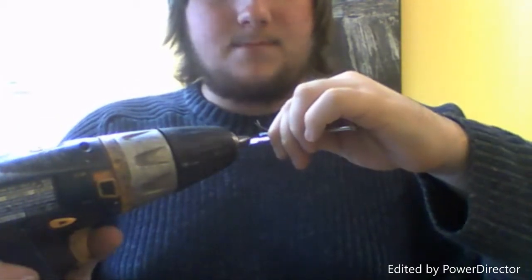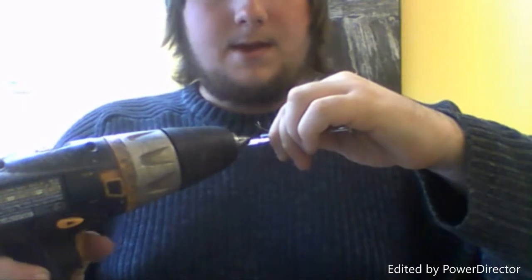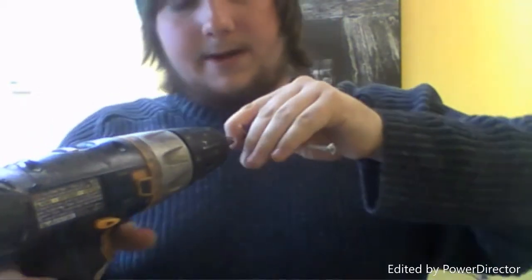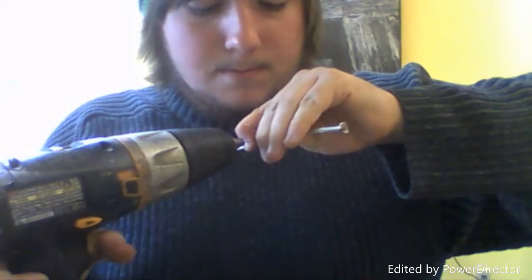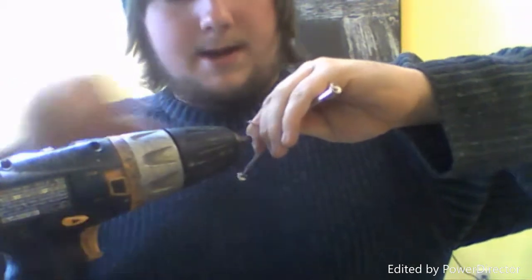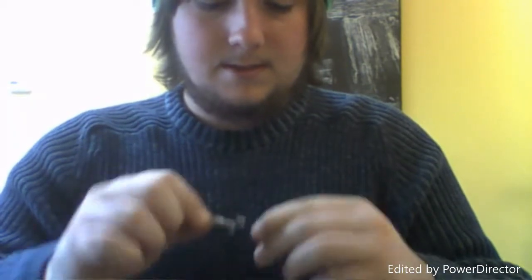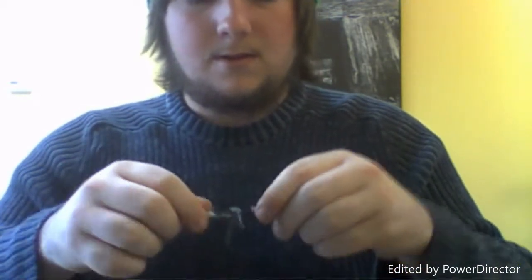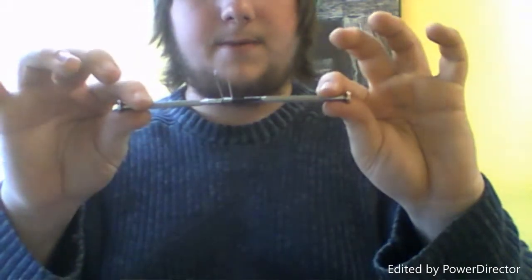And pull the trigger. Other way. If you twist them opposite ways from each other, the leads, they will come out a little bit better. Alright. Now, as you can see, they're not exactly straight, so you'll have to bend them together. And now they are pretty straight. They don't have to be perfectly straight. When you put them in your addy, they will straighten out a little bit better.